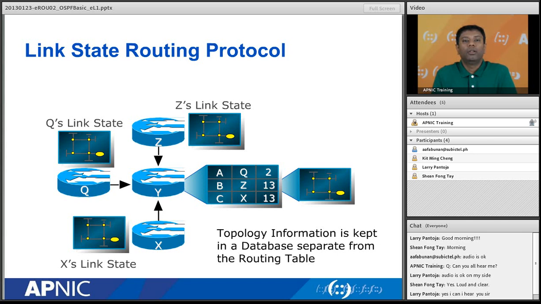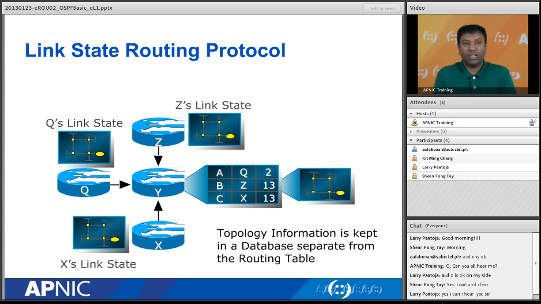So when we use a link state routing protocol, each router maintains its own topology table, topology database. And within one OSPF instance, all those routers, in this case all four routers, share the same topology database. From that topology database, each router uses its own SPF algorithm, or shortest path first algorithm, to select the best path with reference to that particular router.